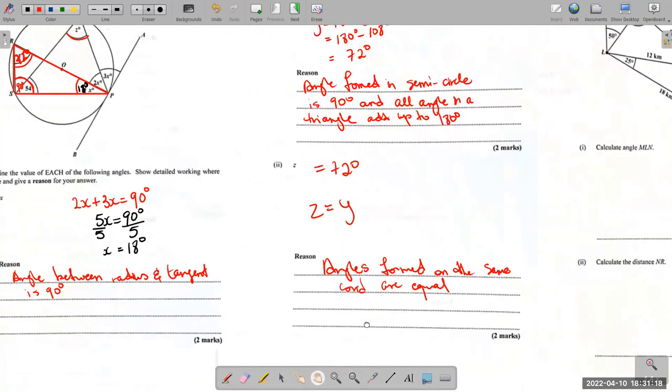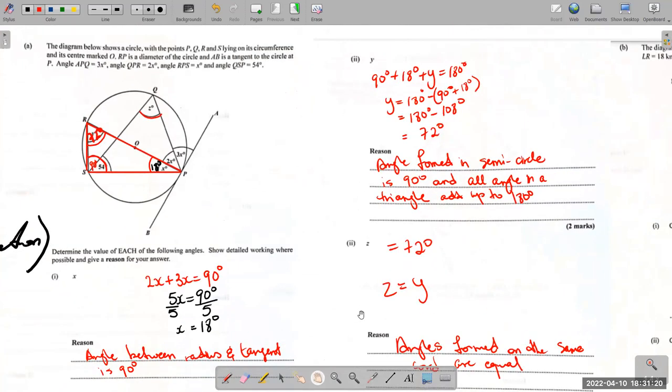Okay. Excellent. So guess what? That's the first part there. How was it? Was it manageable? You see, if you do it the way I did it just now, you see how easy it is to make the connections? You look at the picture first. You take each question step by step. Don't even look to see what it asks you for next because it's going to overload your brain.